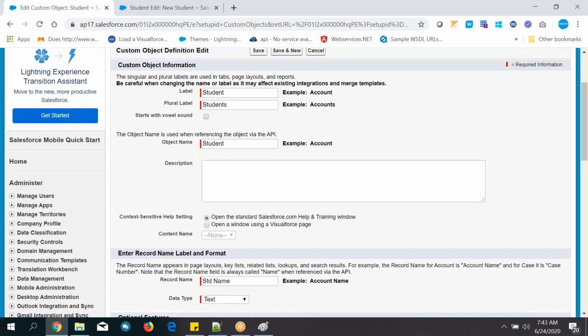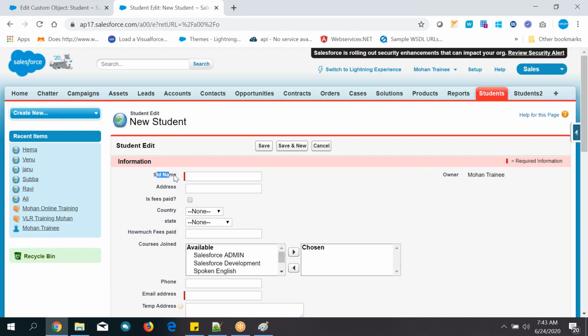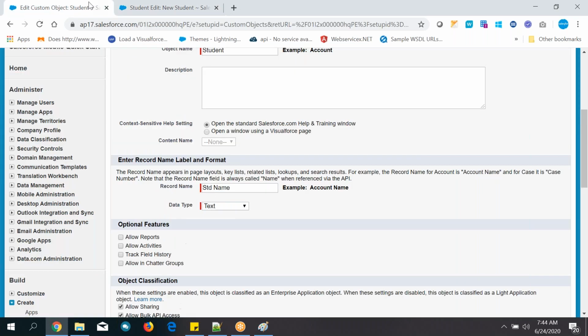Generally in real time we call it a name field, guys. For any object, one name field will be there. That is required for any object. Going forward you will see different objects also. Whatever value you have given is the label name, and that will be displayed over there. STD name, right? And save it like that.